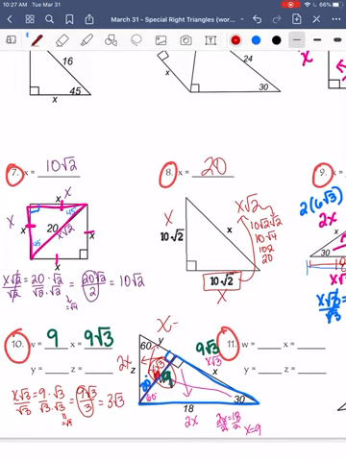So x is here. Now, it's not really x over here when we're trying to fill in the blank. It's side y. So 3 root 3 is going here. Okay? And now I'm going to do 2 times that length for z. And so 2 times 3 root 3 is going to be 6 root 3. Okay. So go back and watch if you need to, rewind.